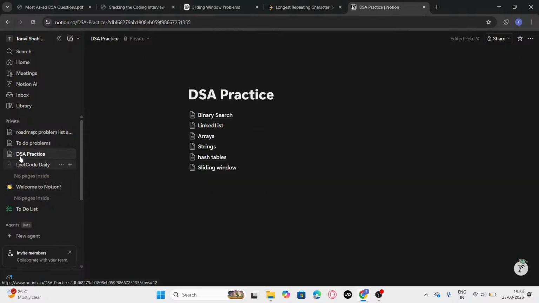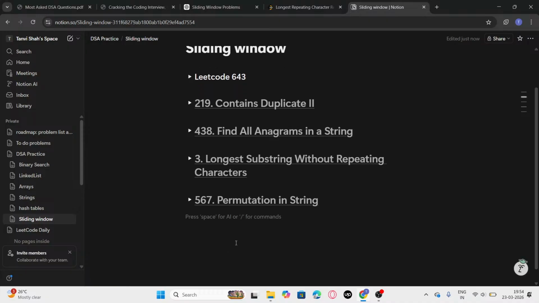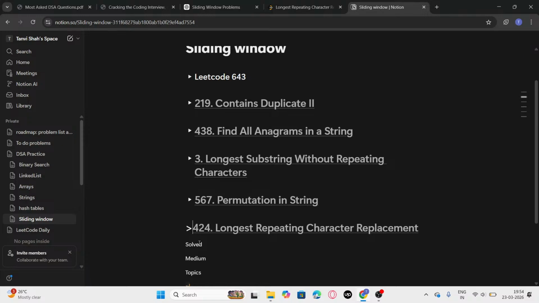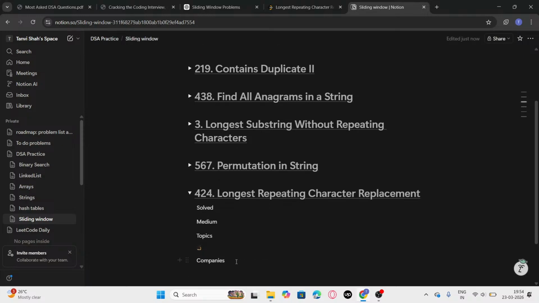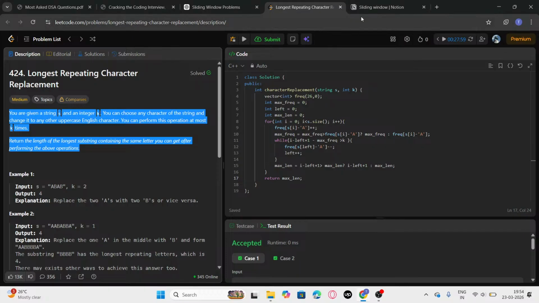The essay practice, string, sliding window. This was the content given to us.